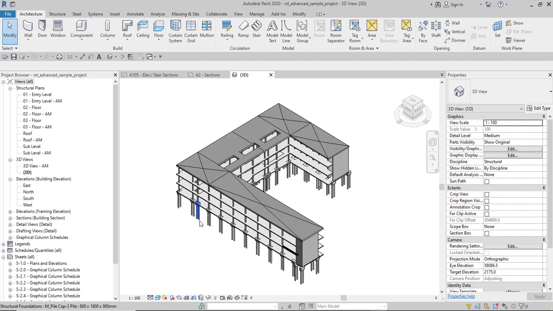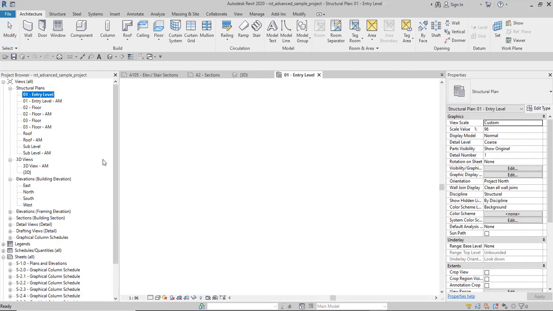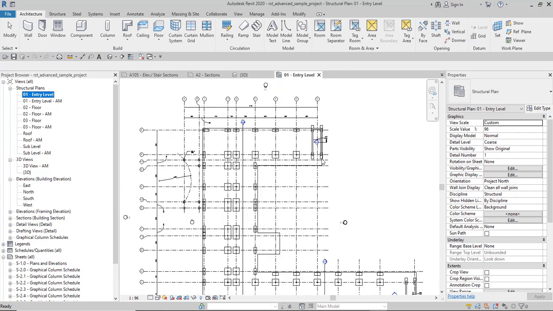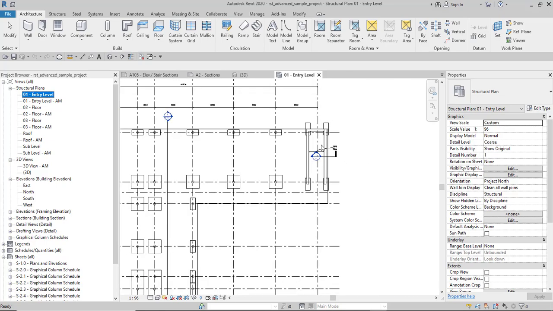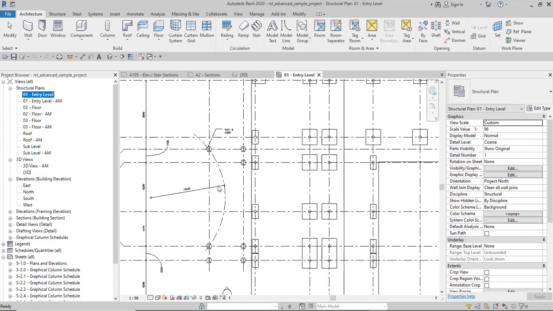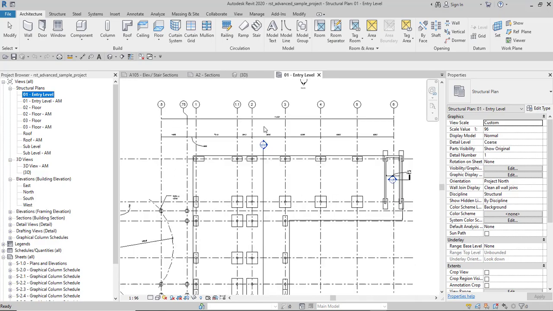The Revit sample structures file advanced also starts with this default 3D isometric view as a startup view. That's the entry level plan, which shows columns and the relationship with others. There are a lot of grades.